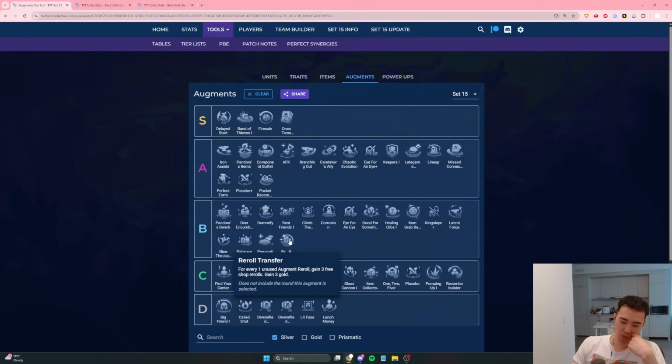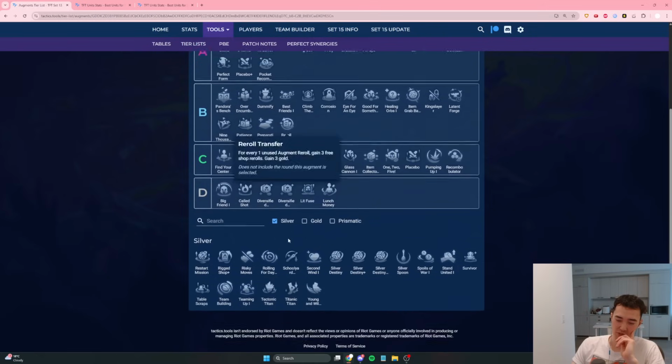It gives you 18 rerolls over the course of the game, and also 3 gold on 2-1 for jumpstarting your economy. But at the same time, you don't get to reroll your augments, which is kind of a big deal. There's a lot of really bad augments right now, and yeah, a lot of the other silver options, like econ options, kind of just feel better than it.